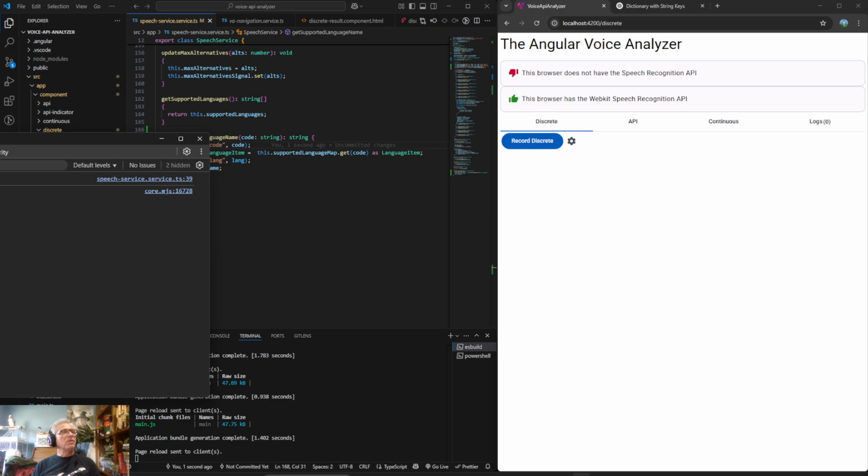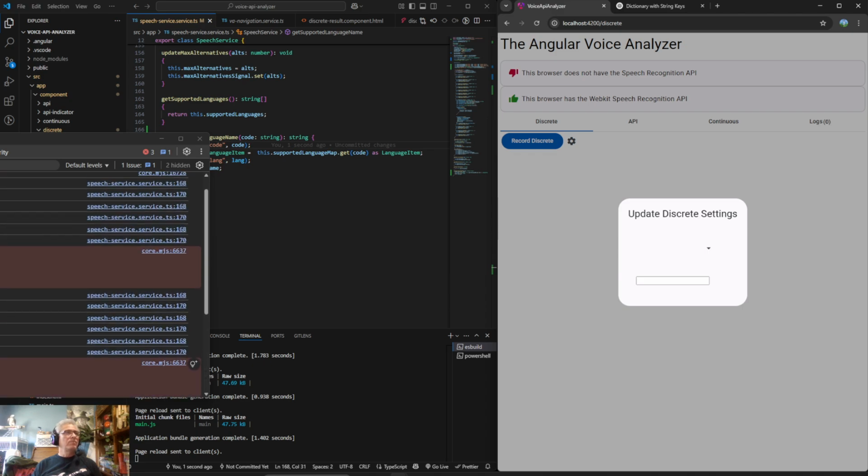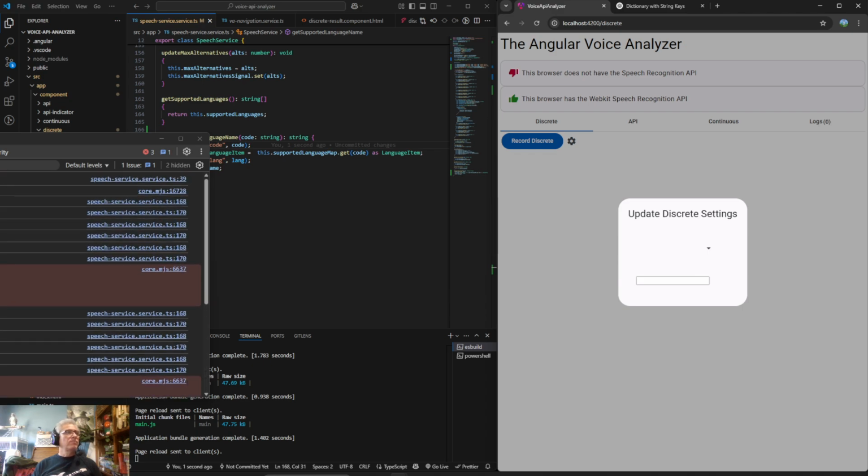Okay, so this is that. I'm not in the debugger though right now, so I'm guessing, yeah, when lang is undefined sometimes. But the code was English US. Oh. The code is English US.